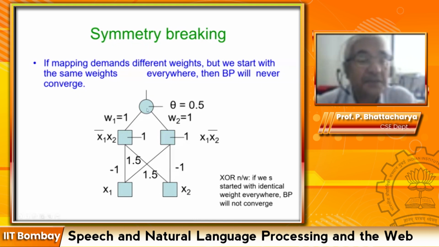Now let's take one solution of XOR, which is through x1 bar x2 and x1 x2 bar. Here we find that the weight values need to be different. So to compute x1 x2 bar, I need -1 and 1.5 as the weights emanating from x2, and -1 and 1.5 as the weights emanating from x1. And in the outermost layer, the input weights can be of the same value, but the threshold has to be 0.5. The threshold is the same as both the hidden layer neurons, 1, 1. So the parameters are different. Now, if the parameters are all the same, then what will happen is that this network will not converge.